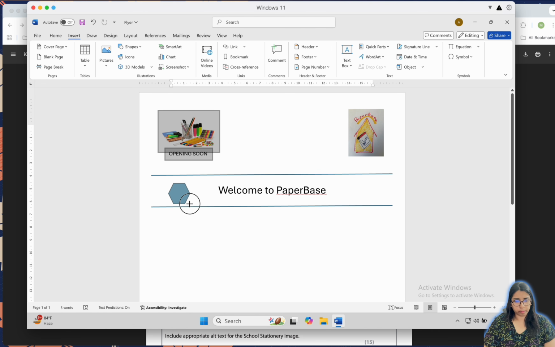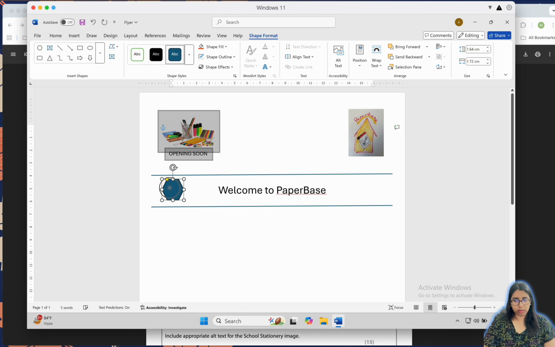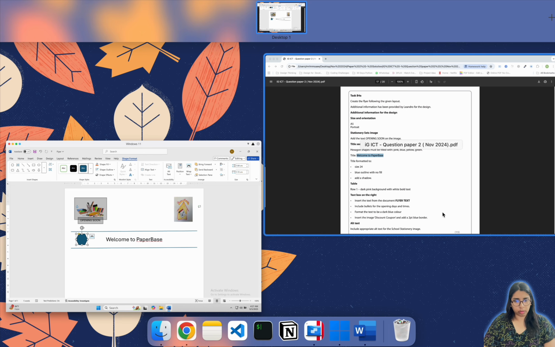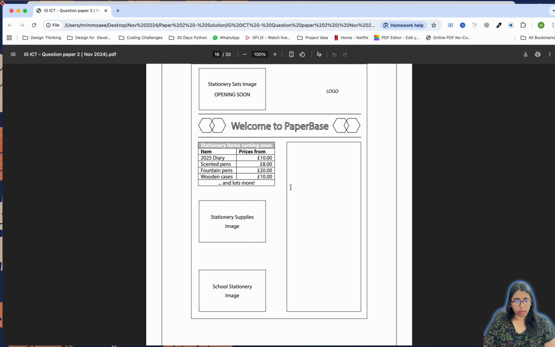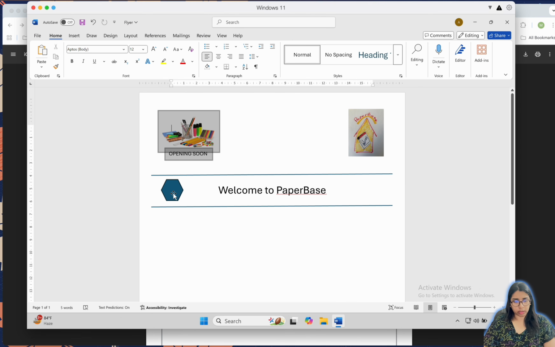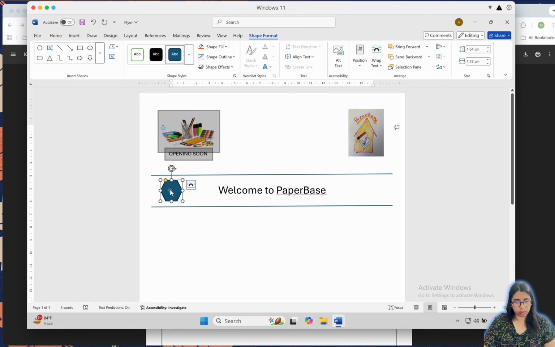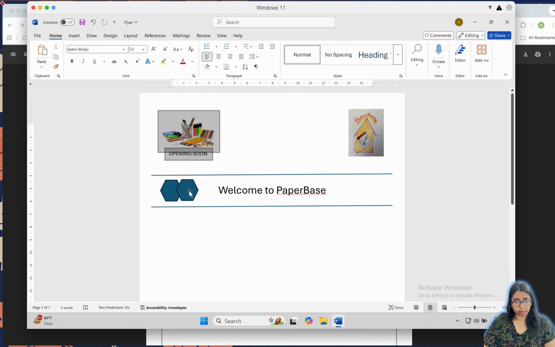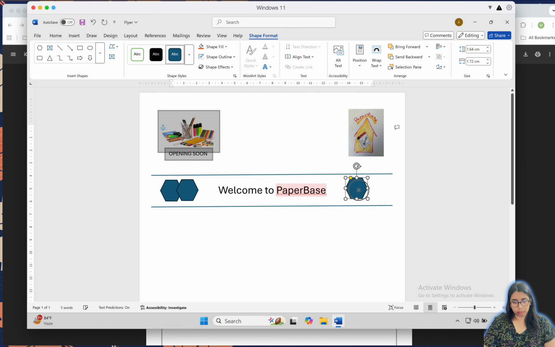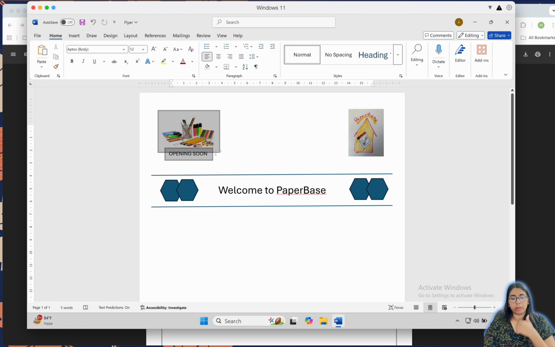So take this one, put it like this. That is the same one, right? Yeah, same. Put it like this, and then copy and paste another one. Then do the same thing, copy and paste, because I don't want to create the shape repeatedly.